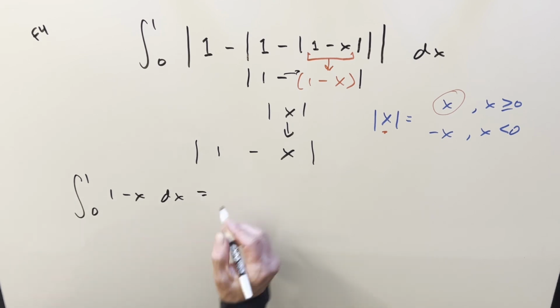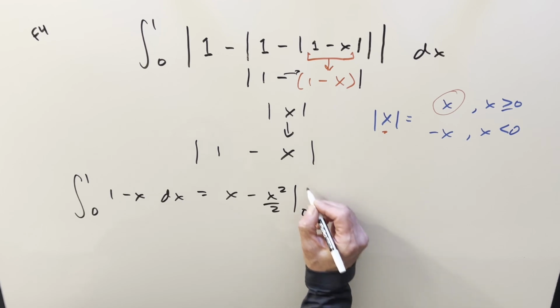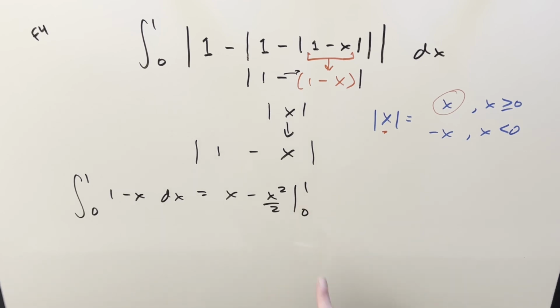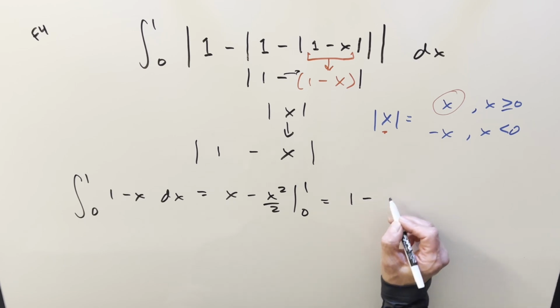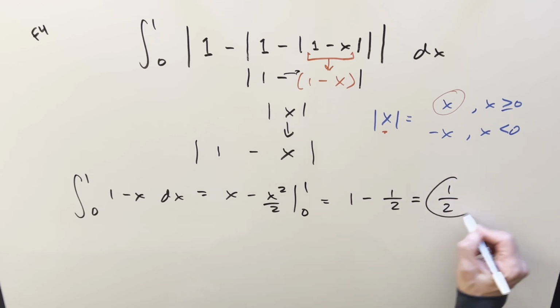We just go ahead and integrate it. First we get an x, then we're going to get minus x squared over 2 evaluated from 0 to 1. At 0, everything's 0, so we just need to plug in a 1. So evaluating, we get 1 minus 1/2, and so for my final solution on this, we just get 1/2, and that's it. Okay, so really quick one from Caltech Math Meet.